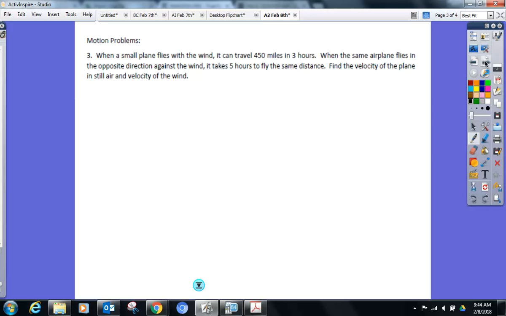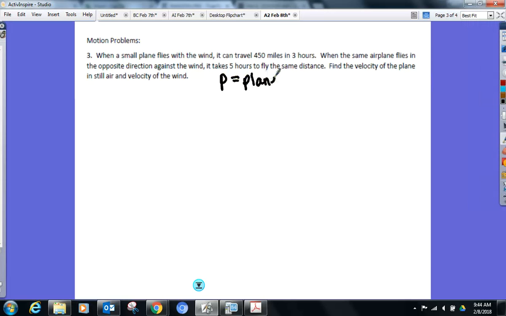Ready for this one? You're still setting up two equations here. I'm not changing that. Up until we pass the quiz on Monday, I'm not getting past two equations. So first of all, what are the two things I'm asking you to find? Plane speed, all right? So we'll just call that P for plane speed, or velocity if you'd like to be fancy. And what's the other thing I'm looking for? Wind speed, speed of the wind.